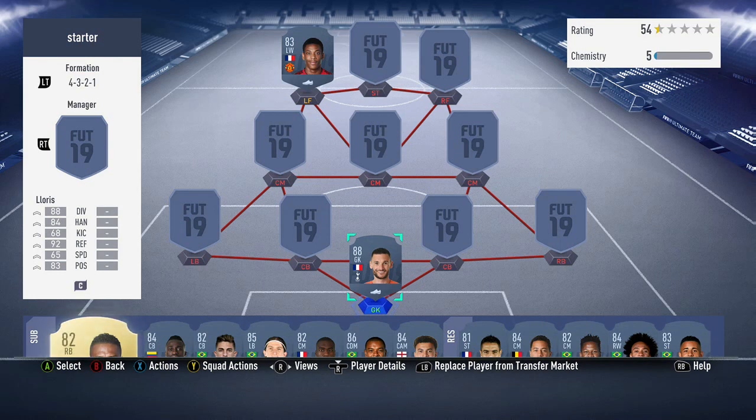There's so many ways: squad battles, division rivals, FUT champs. Literally in a week, if you spend, not all your time, but just take a week to grind the game out, you can build this team quite easily. If you've got a couple of the players in the squad, which I suppose you do, because of its pack weight, then you save a couple of thousand coins there as well. So we'll get straight into it, guys.